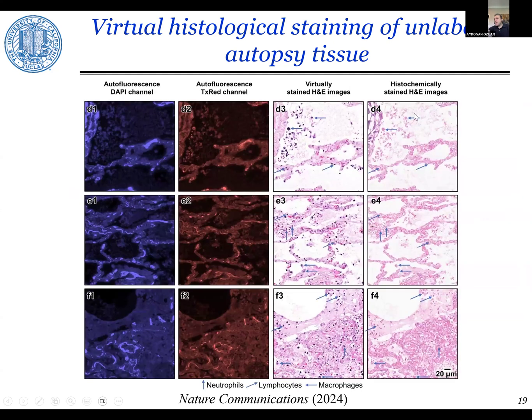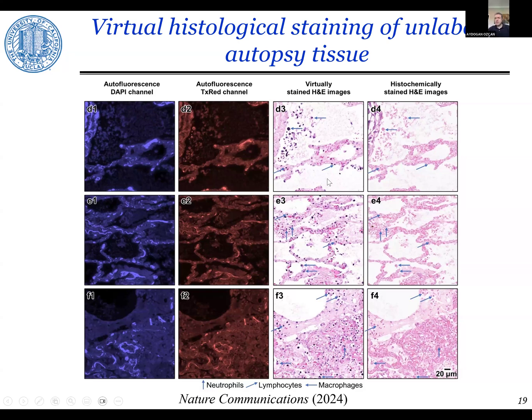Look at, for example, this is a COVID autopsy specimen. This is my ground truth. The chemically stained H&E images. Nuclei are missing there. This is completely useless because tissue denatured and we could not perform state-of-the-art H&E there, and half of that autopsy was literally useless because of delayed fixation.